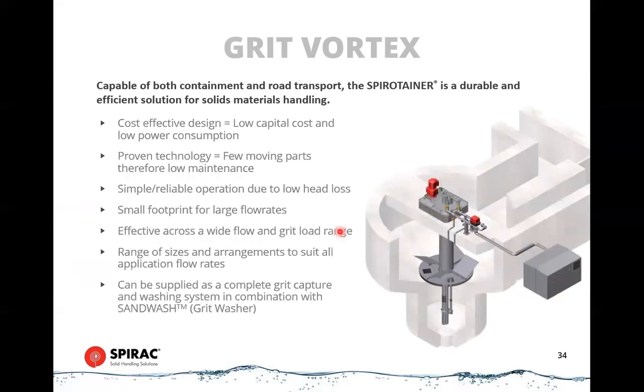So we're on to grit vortex units now, or grit systems. There are several processes or components that Spirac have to be able to deal with removing, washing, and transporting grit. Probably the most commonly applied one would be our grit vortex system. A grit vortex system is a system for dealing with water in a channel that has had the screenings removed from it. So water comes down, travels through a tank around a circular pattern, and then discharges out 270 degrees and continues on downstream.